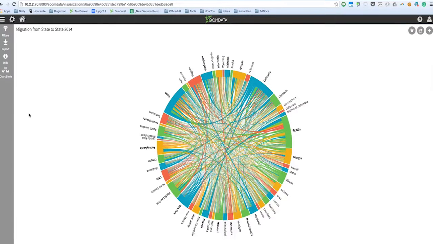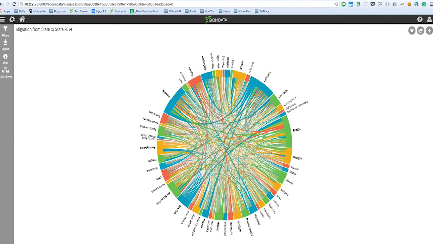So what we have still is the basics of a pie chart, right? Where the people leaving from Florida, like total migration, net migration, as a share of all the migration within the states, still has its wedge, but we've added a dimension whereby the relationships between states and their migration is also called out. Now, this kind of looks like a hot mess. I mean, it's kind of cool. You might put it up on your wall as a poster of kind of like one of those spin art things, but there are things you can do that kind of start making it more useful.